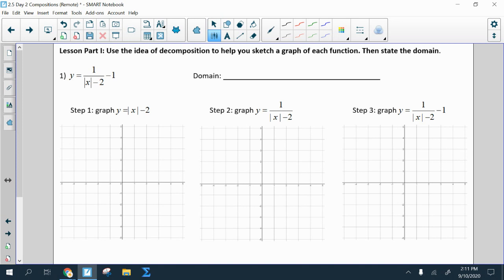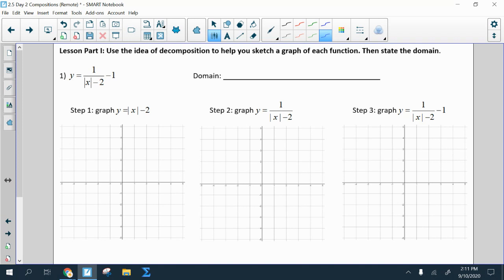And even more so than just without using your calculator, it's also really helpful to be able to look at a function and be able to anticipate what the graph looks like, so that if you graph it wrong, if you type it in wrong, you'll know that the graph is wrong. And it's also important to have an understanding of what a function looks like without actually graphing it. Okay, so we're going to decompose it by doing this in steps.